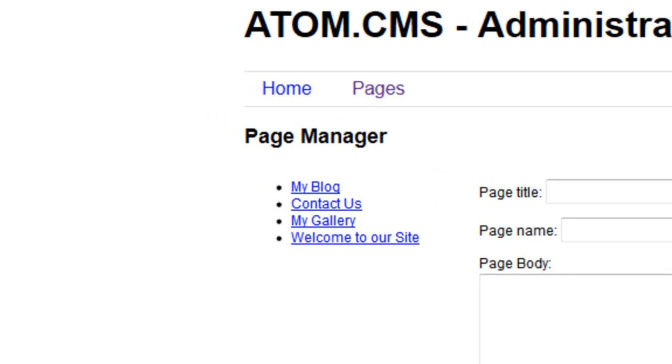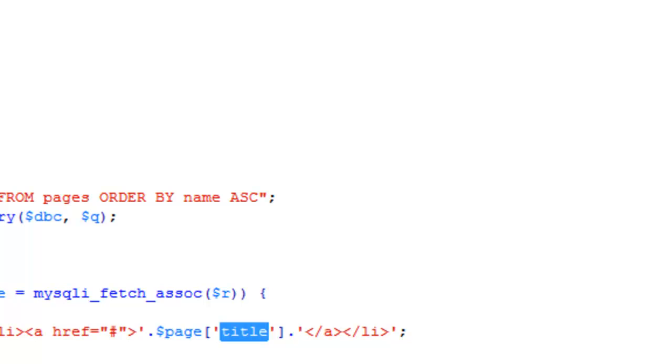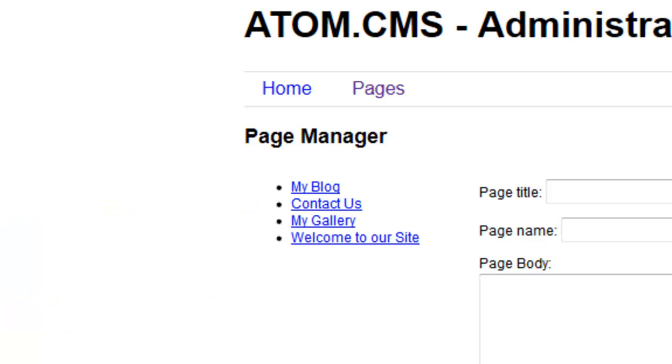Maybe page title is not the best for this. Maybe we should use name. So let's flip back to Dreamweaver and take this title here and change it to name. Save and upload. Refresh. There we go. It's not as attractive, but it's a little more what we're looking for. We don't really want the title. The page title was really more of a page heading, so that doesn't make as much sense here. We can do some things later on down the road to make this look a little better, capitalize the first letter or something like that. But at least we're getting the job done so far.